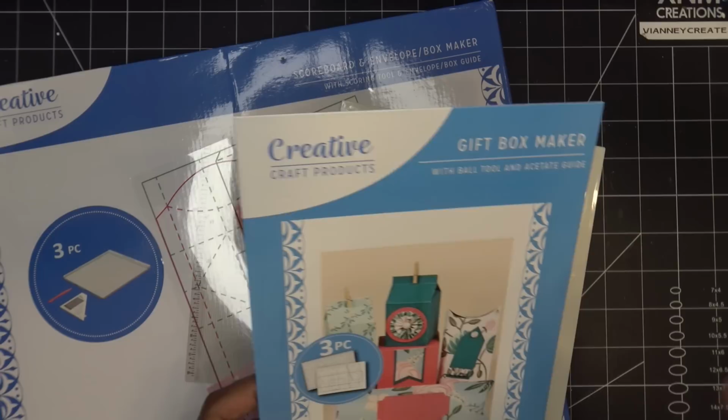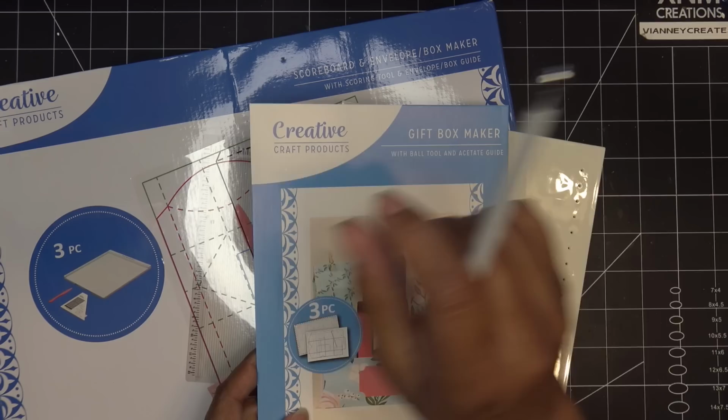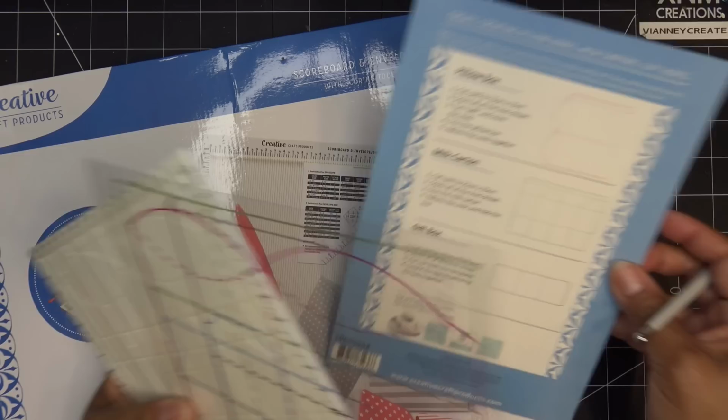So again, this is Creative Craft Products. I do want to mention that I did notice on their website they say they might have some delay in sending out orders because they are switching warehouses. That was just a note I saw on their website the last couple days. So keep that in mind if you are placing orders in the next few days. I don't know how long it takes to move a whole warehouse, but I just want to let you guys know that.